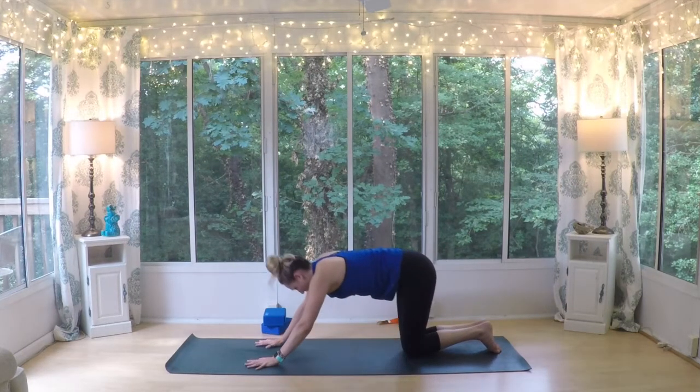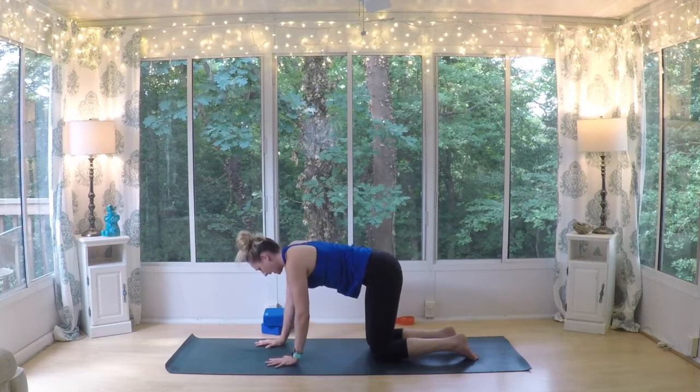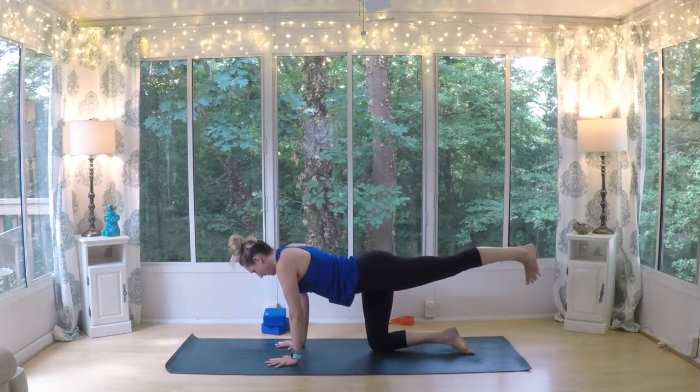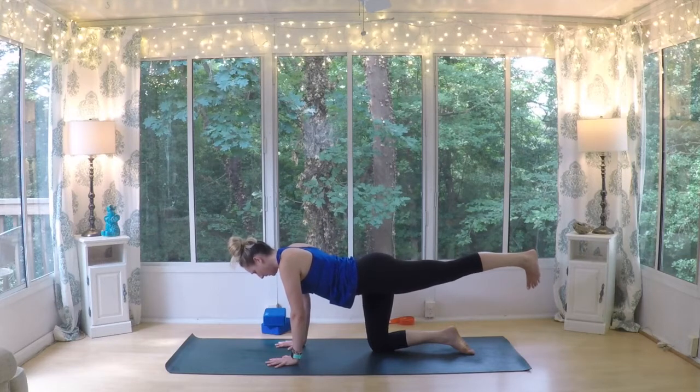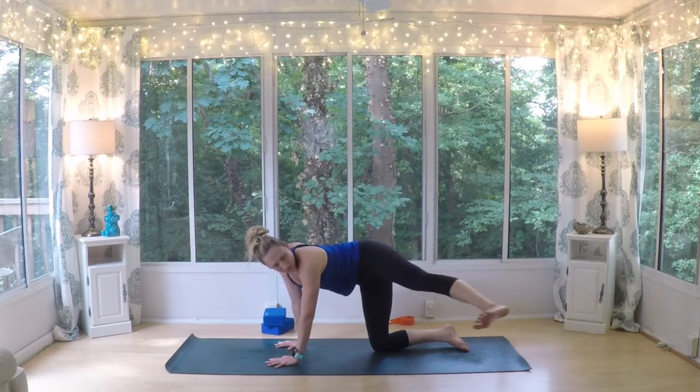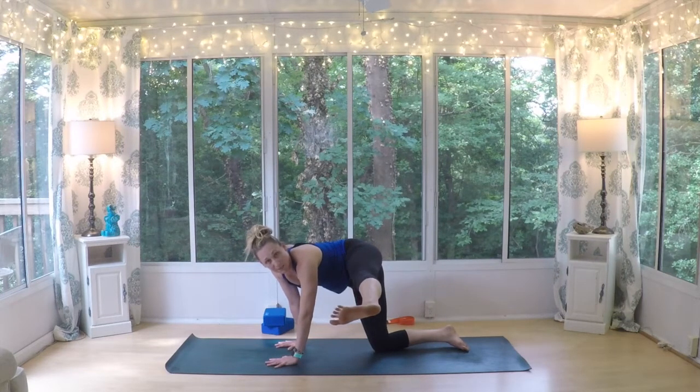Let's lift back up. All fours, stacking our joints. We'll extend the left leg out here. Find our balance, level the left hip out with the right. And then we're going to open the toes out to the side. Gaze at the toes. Exhale, draw the toes forward. Try to keep that heel level with the hip.